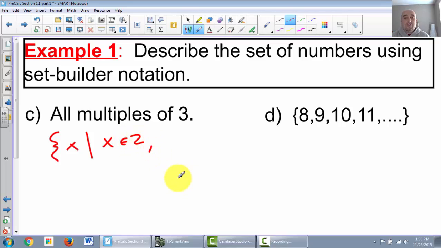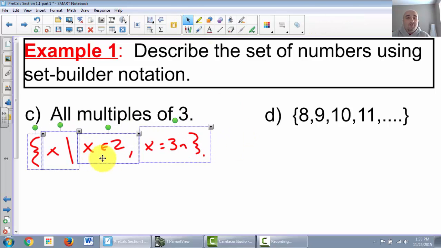And then how do I describe multiples of 3? This one's pretty tough. So x is equal to 3 times n. Okay, so think of n being any number. What's 3 times 1? 3. 3 times 2, 6. 3 times 4, 12. 3 times 5 is 15. 3 times -1, -3. 3 times 0 is 0. Okay, so that's describing multiples of a number. X equals 3 times some number. Okay. All right, so one more to do here for set building notation.